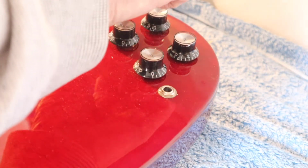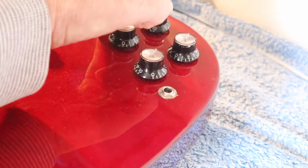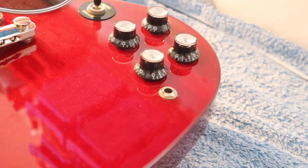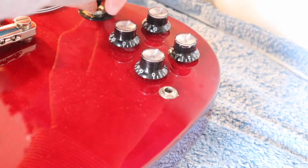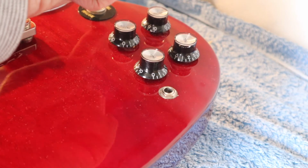One of the other things is I've noticed that switch seems a little bit loose, might be just the switch, but once the isopropyl alcohol is dried, which won't take very long, a few minutes, we'll have a look at that switch to see whether we can actually tighten it up, because it seems to be quite loose.